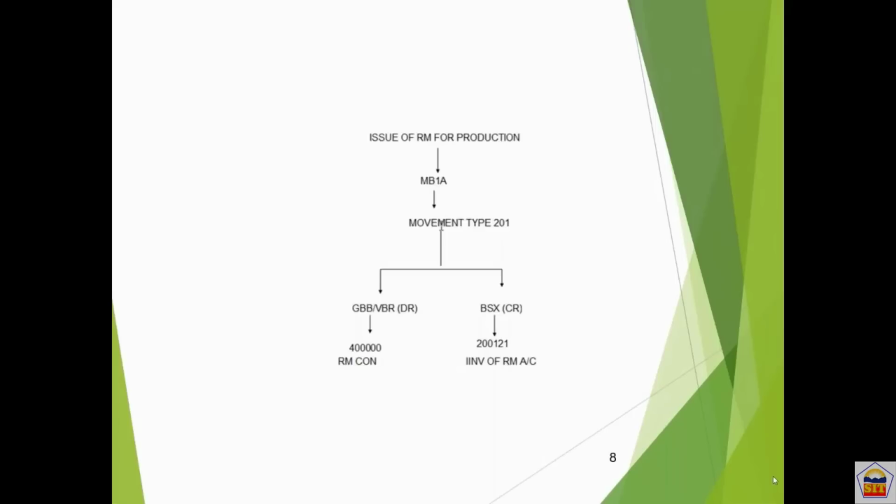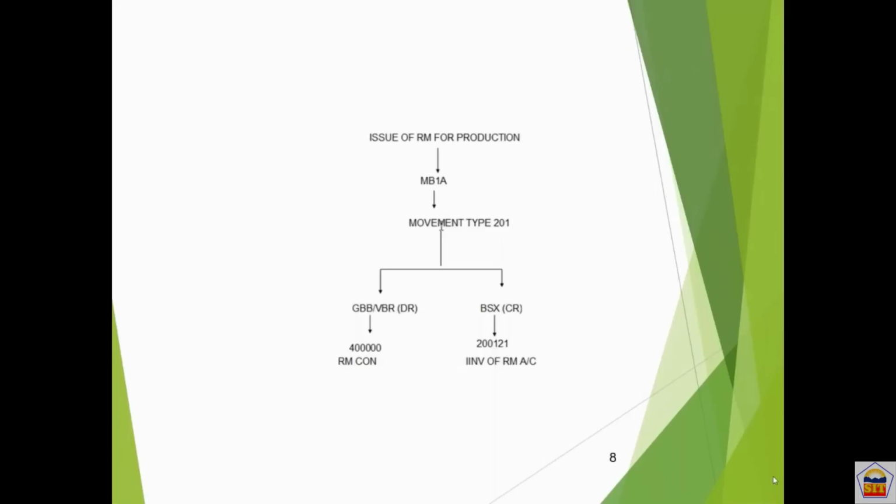MB1A is a little old transaction code. We now have the single transaction code MIGO through which we can do all the material activity: issue, receipt, consumption, transfer, stock transfer. So here the point is, when you use the transaction code and select your action, that you are doing the stock transfer, receiving, or canceling any goods receipt, at that point of time, what will happen?